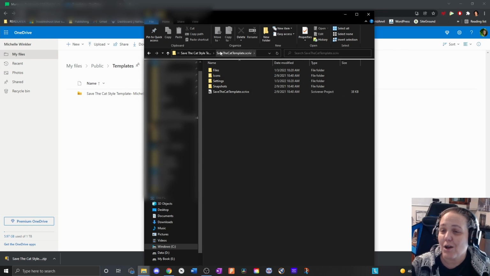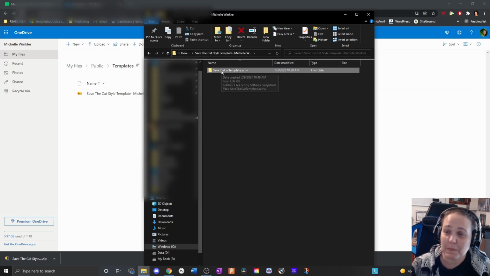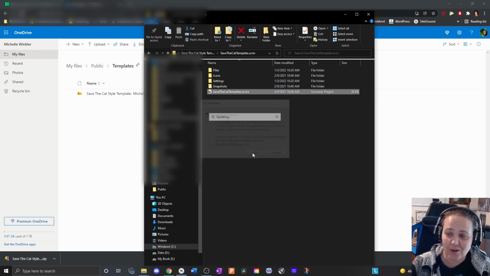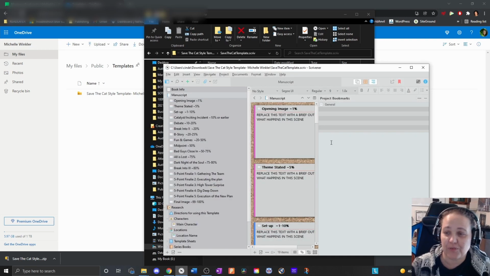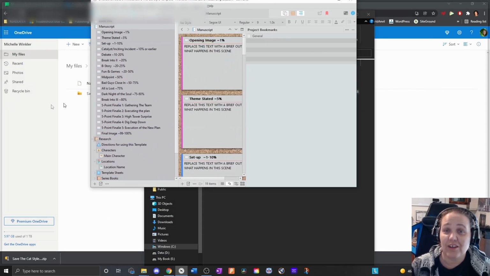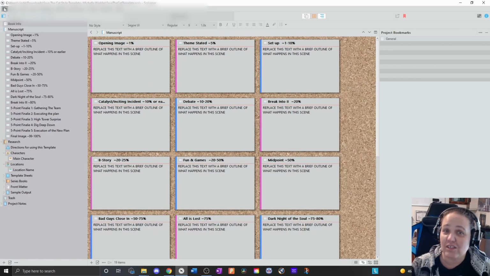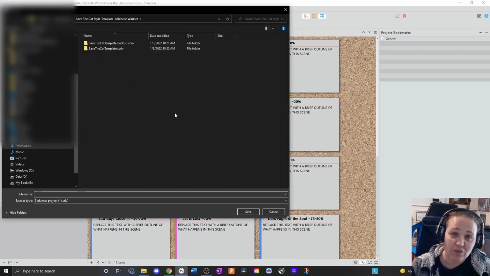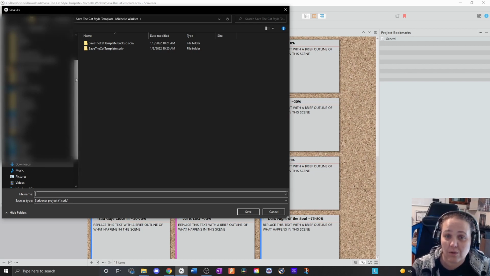It's a little complicated, but I usually just take this whole folder and save it wherever I want to save it. The two ways you can open this and start using it are to just double click it, and it'll probably say update project because I made this before they went to Scrivener version 3. It'll still work, just click OK, and it'll open it in your version 3. And there you go. And then all you have to do at that point is to just click File, Save As, and save it wherever you want in your computer with whatever file name you usually use for your book.